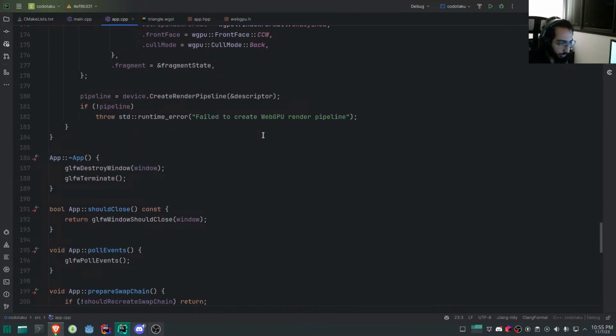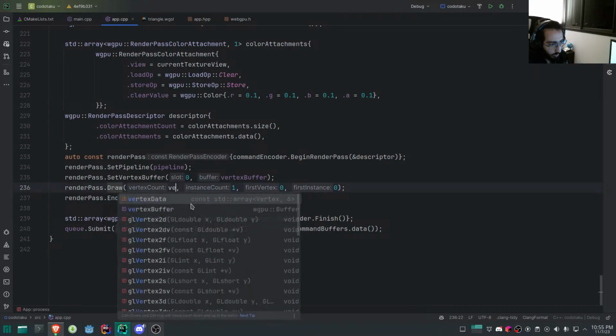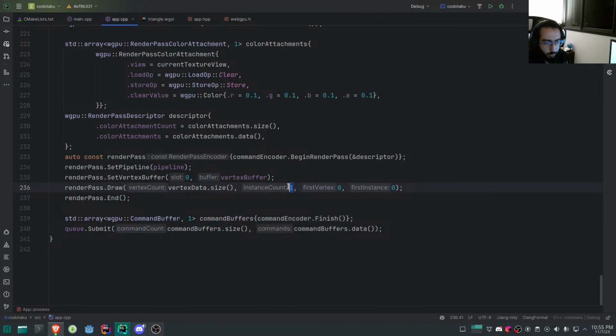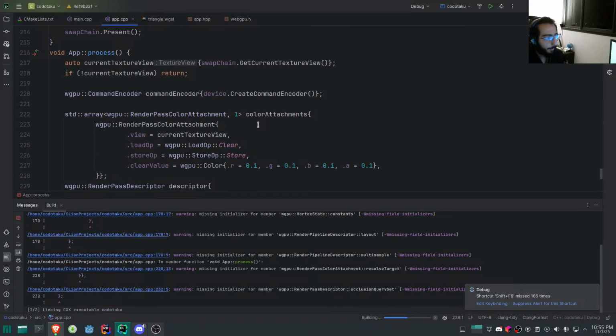But if we go to the draw command, in fact, there you go. Here we got the vertex count, so we could use this as vertex data dot size. The instance count, we only have one currently, and this should hopefully fix it. Let's see. And we should be able to draw multiple triangles.